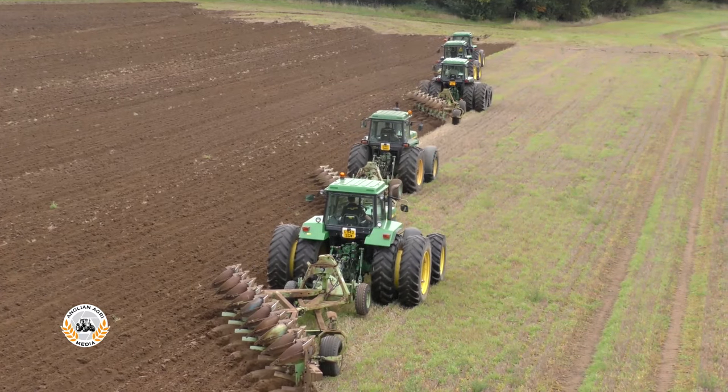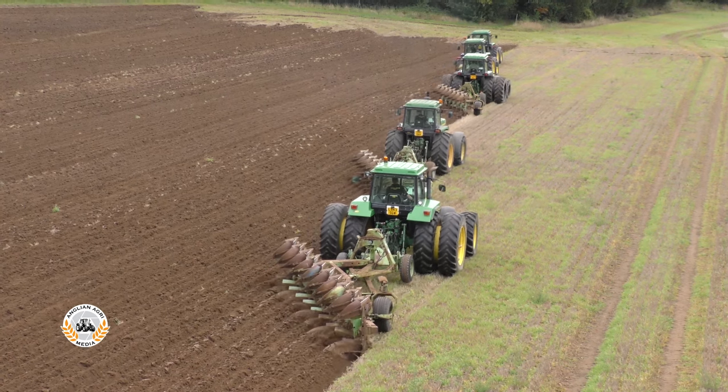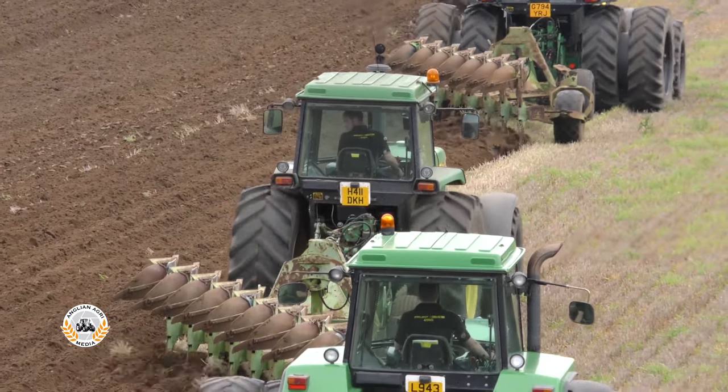With a staggering total of 37 furrows, each pass of the ploughs is taking about 13 metres. And with each round there and back across the field, we're ploughing nearly 3 acres.